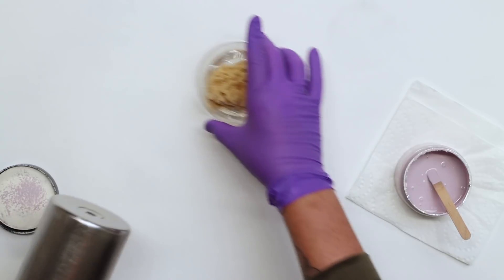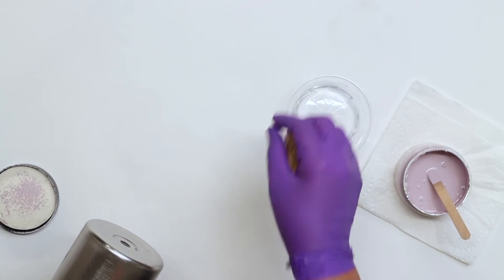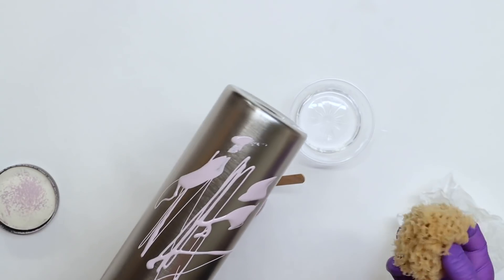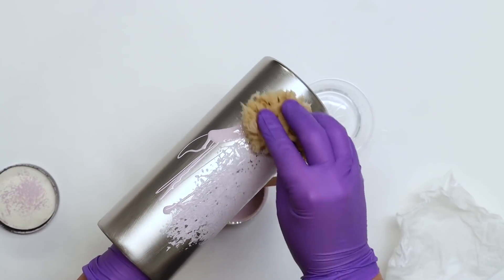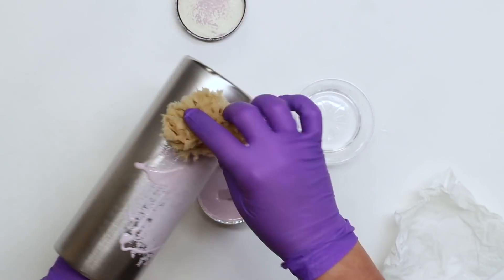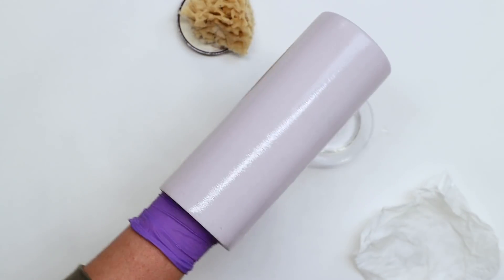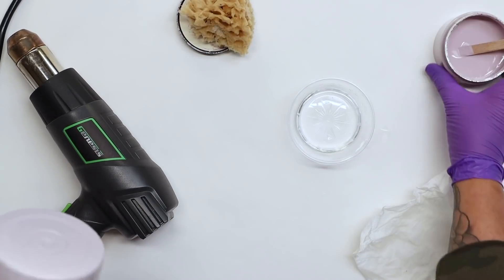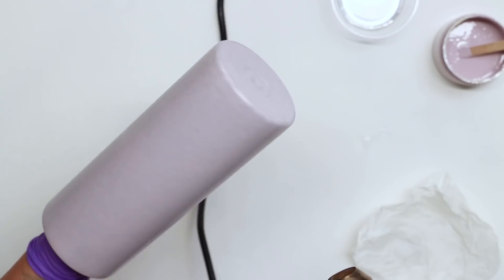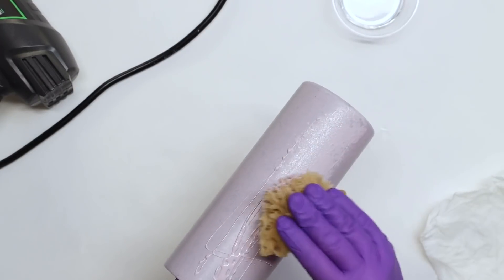Now that you have a nice clean cup, get a dish of water, put your natural sea sponge in there, let it soak up, and wring it out. Mix up your paint because it will settle, and then you're going to paint it onto the cup. Take your sponge and blot it, just like if you were putting on foundation on your face — that's how you put on your priming paint. You don't drag it, you just blot it. It's going to give you some texture. Take your heat gun or blow dryer and blow dry your paint dry. Heat is going to activate your paint to bond to your cup, and it's going to dry pretty quickly. Now you're going to do a second coat the same exact way. You don't have to put your sponge back into the water — it's already moist.